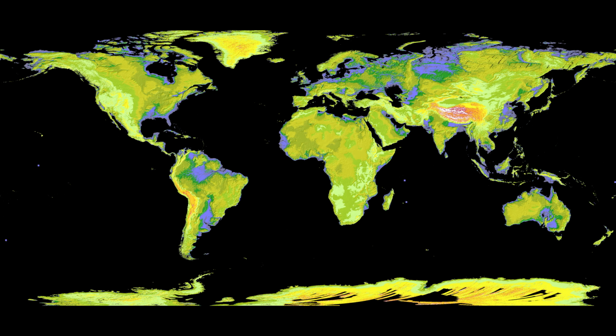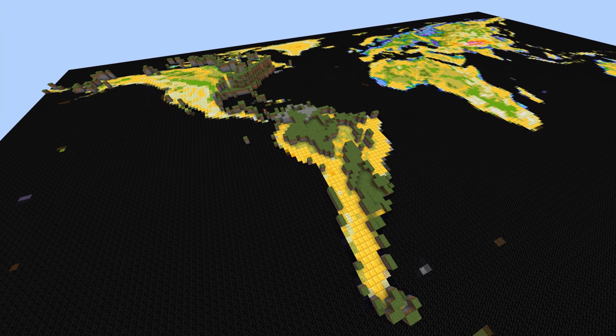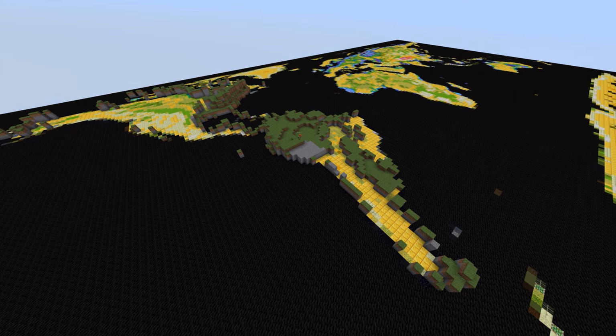Now quickly, I'm gonna go over how to read this height map. So the most purple areas are the flattest, and the reddest areas, as you can see up in here, and the Himalayas are gonna be the highest. So now that we have our height map data imported into Minecraft, all we have to do is raise up the terrain to match the data.